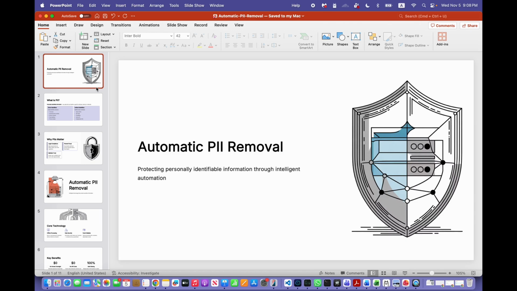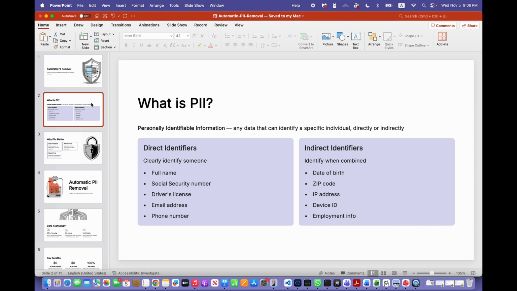My project is based around the automatic removal of PIIs. So you might be thinking, what is a PII? PII is personally identifiable information. Essentially, on a document, if you can see the full name, the birth year, birthday, zip codes, social security number, etc., so that it becomes easier for you to identify the person who this document belongs to or is associated with.